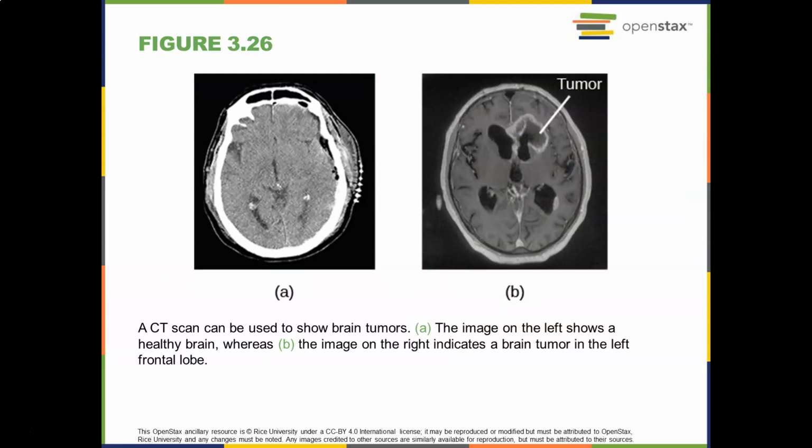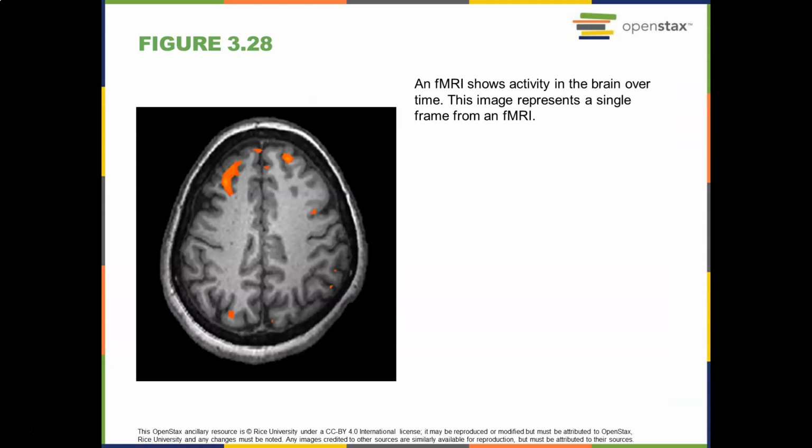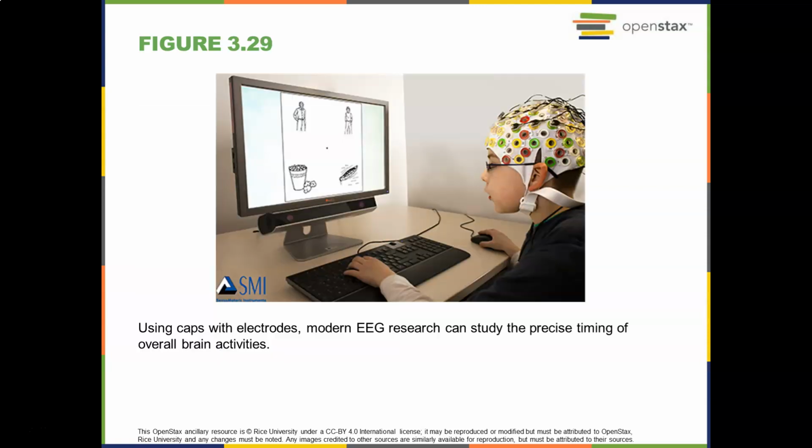And just some examples here again of some brain scans. This is actually a CT scan. This is a normal brain right here. And then this is a brain, but it's got a tumor right here. So this is how doctors and neuroscientists find these problems if someone is unfortunately dealing with them. Another type of scan, remember, is the PET scan. And then just real quick, this is a functional MRI scan. Okay, so just be aware of these.